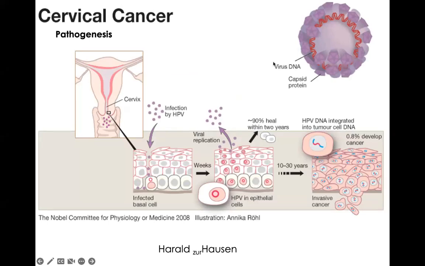So cervical cancer is one of the main pathologies of HPVs. HPV has been associated with the infection of the cervix. Ordinarily, when someone is exposed to an infection, it will infect cells at the base. Some basal cells will get infected, and then as these cells multiply, they are multiplying with infection. They are also producing virus particles that infect neighboring cells. So you end up having the infection spreading, and eventually some of these cells get transformed, and they actually have the HPV DNA integrated in the cell. And these are the ones that eventually can develop into invasive cancer.